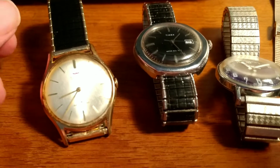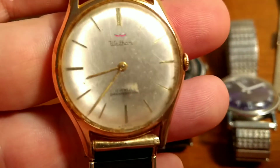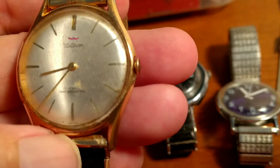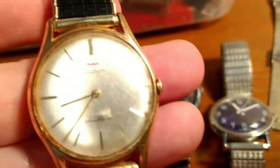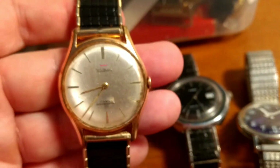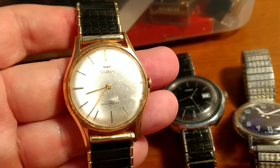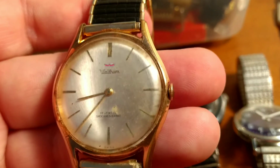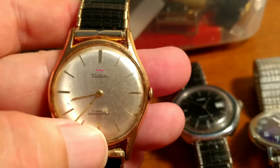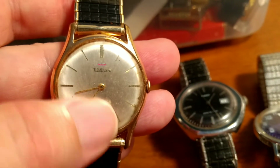Okay, I'm back. Kind of have some mixed results here. This is how the Waltham turned out, and it looks like a lot of the scratches and discoloration are on the inside of the dial, inside of the crystal. So it didn't turn out all that great. It looks a little bit better than it did before, but a lot of the discoloration is from the inside out. So even with a little polishing, it took out some of the surface scratches, but the dial still looks dull. So that would need a whole crystal replacement.